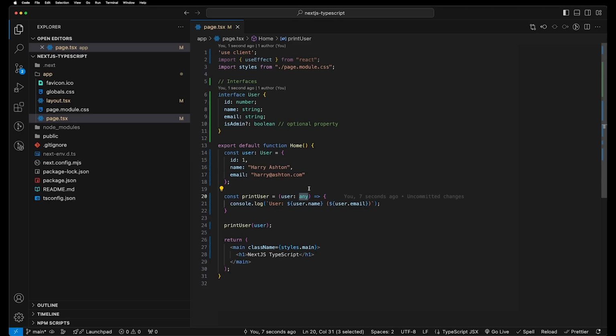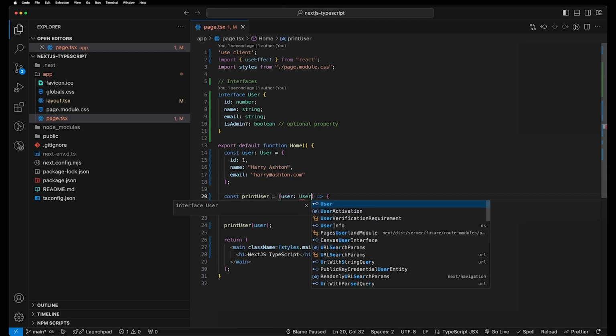There are very, very few use cases where you actually need to use any in a production environment, because you do want to statically type, because if you use this, well, then you defeat the whole point of using TypeScript. But it's a good way to essentially put a plaster or a band-aid on a situation. It's not a long-term solution, because the long-term solution here is to type this correctly. So for example, it's now saying implicitly it's a type of any. Well, that's not correct, because the type is over here, this interface. So we're going to say this is a type of User.